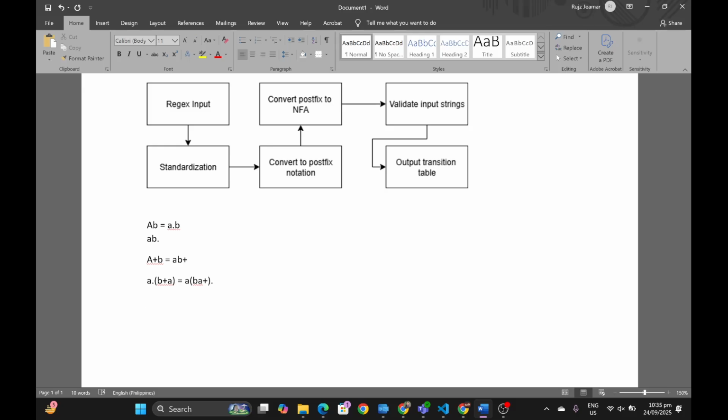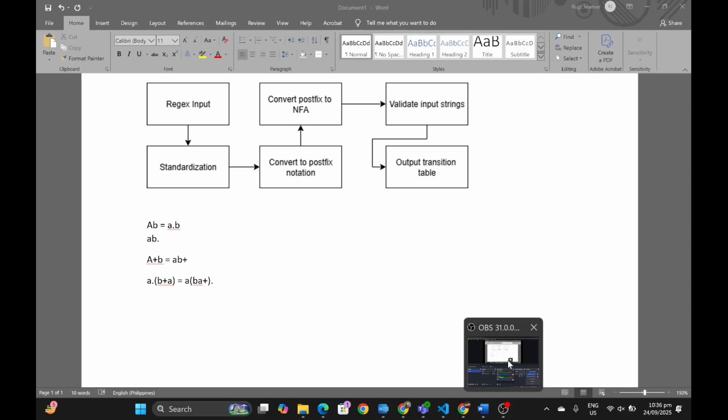After creating an NFA based on the regular expression that the user can input, we can also place input strings to validate whether or not an input string is valid based on that regular expression. The program will also output a corresponding transition table based on the regular expression.